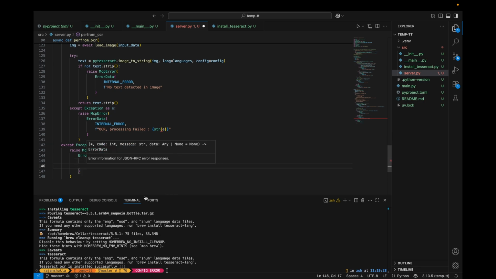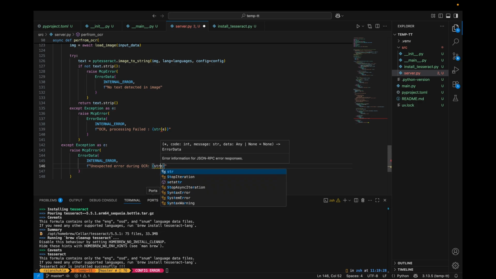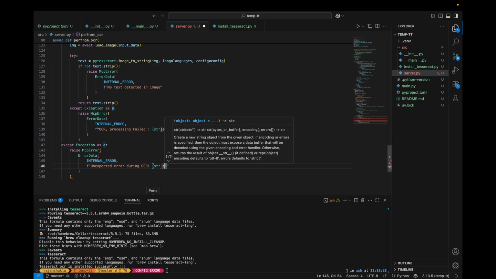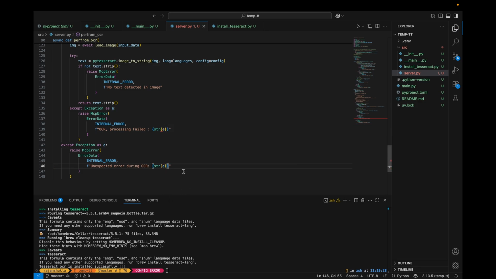There can be an unexpected error. However, you won't see that much during OCR; in most cases we are going to give this information to the client.